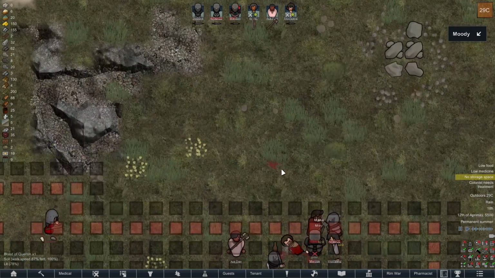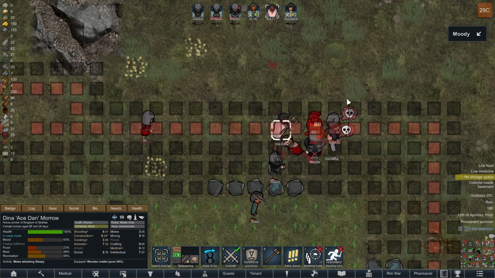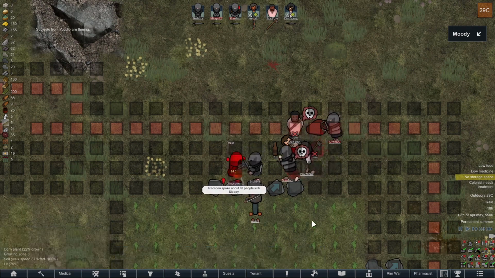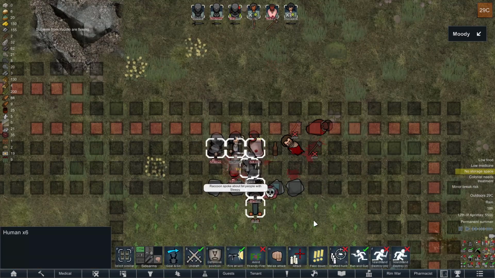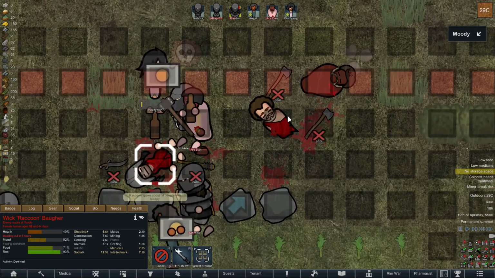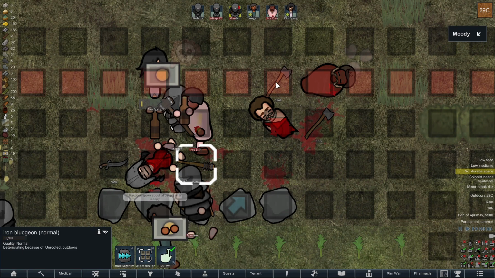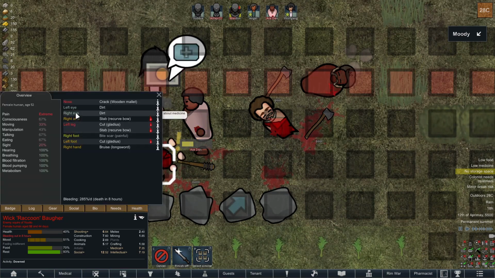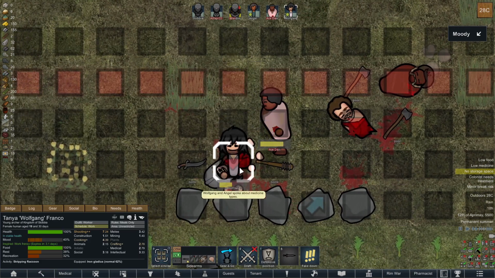Give him the old backstab. Excellent. Good job, team. Good. These woodcutter's axes are not the most useful, but I mean, nothing. At a certain point also, we will be in a spot where we can hopefully start capturing.